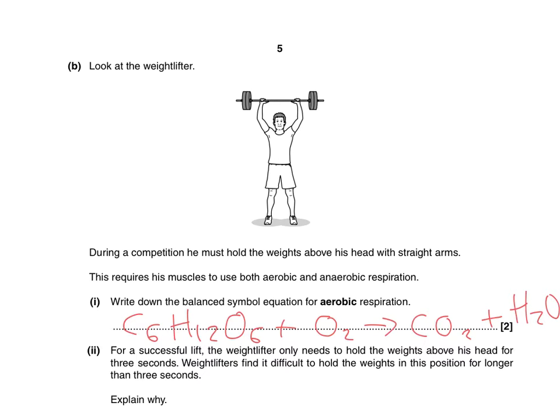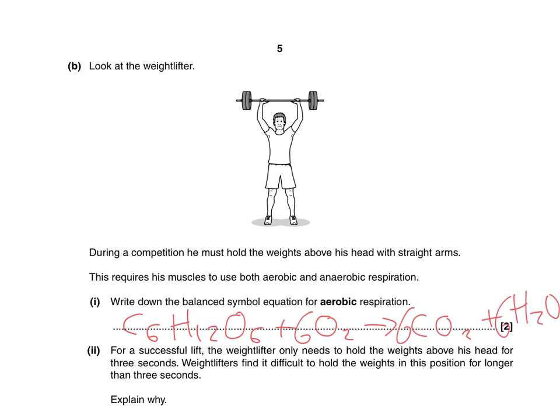How are we going to get our second mark? We need to make this a balanced symbol equation. Now, with this one, I probably wouldn't even say that you need to try and balance it. You just need to remember what the balance is. And it's a really easy one. It's the devil equation, yeah? 6, 6, 6. That's it. Okay, 6 oxygen, 6 carbon dioxide, 6 waters.